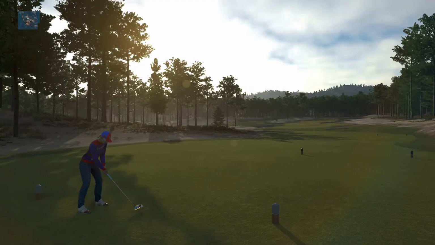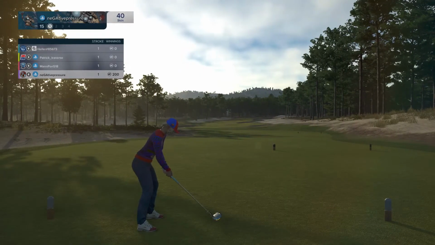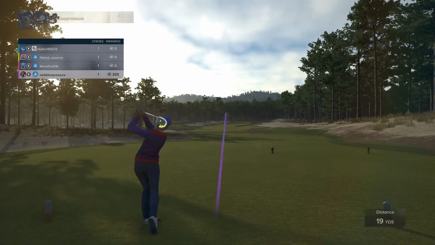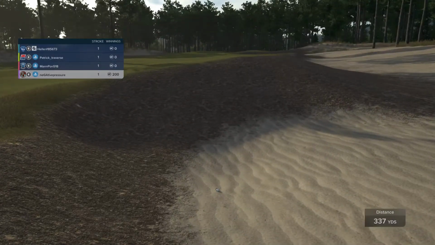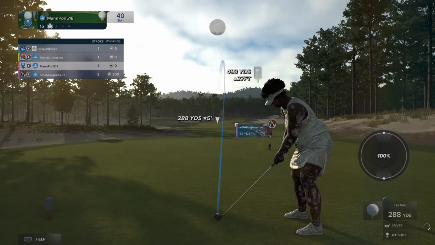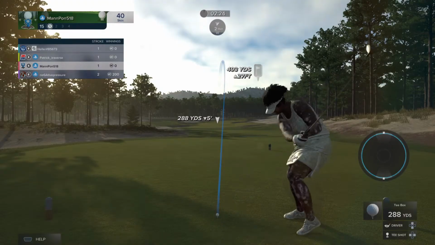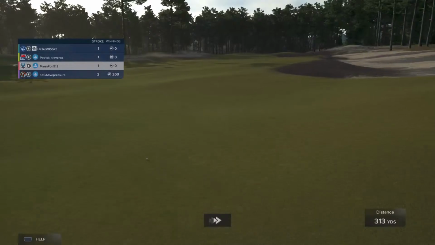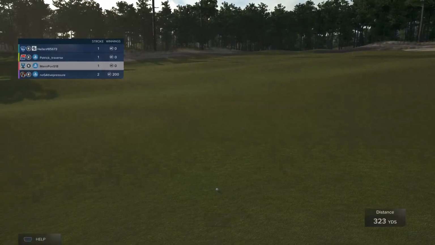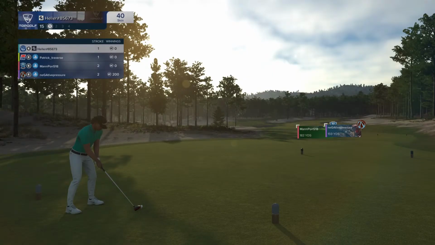And now the 15th hole. This one is a par 4. All right, let's go. Let's launch this one out there. Got a good bounce on that one. This has got to chase out. Yeah, we'll take that. And let's see how this tee shot fares for him.